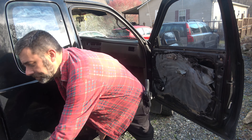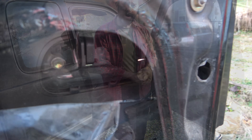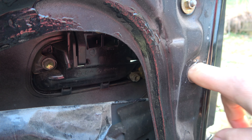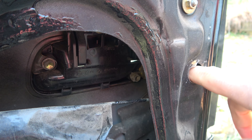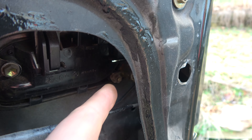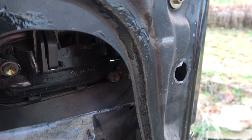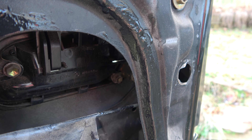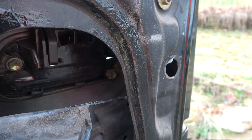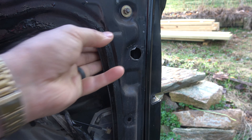I'm going to move the panel off to the side and get the camera closer so you can see what's going on inside the door. We have one bolt right here that's 10mm and there's another hole that leads to another 10mm bolt which is hard to see. There's also a little orange tab that needs to be popped loose — that's your handle rod for the door release. We need to get that loose, then we can remove the handle.